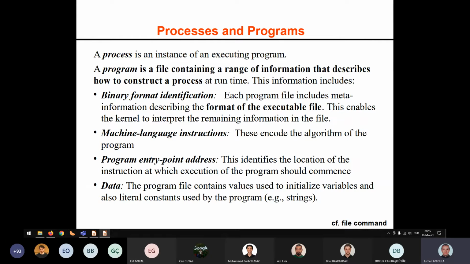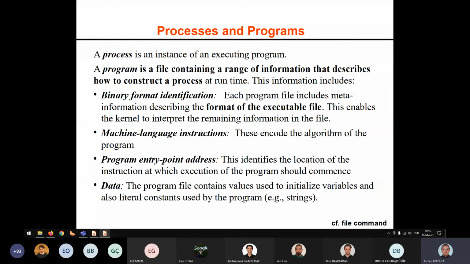Now, what do you need? Put yourself in the shoes of the operating system. There is a compiled program, ready to execute. What kind of information do you need in order to execute that file? One, you need to know the format of the executable file. What is the internal organization of that file?